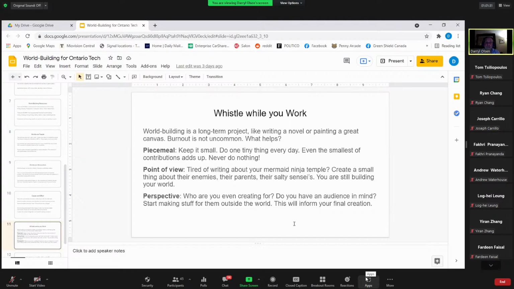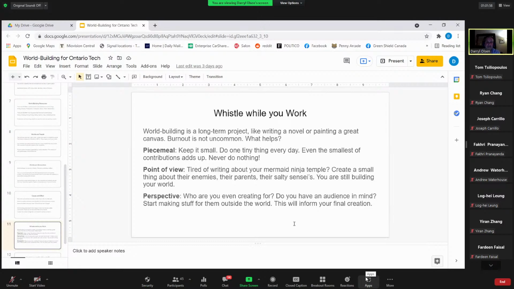The other one is point of view. I was writing about Suncrest sometimes, and I just got a little bit in the weeds, and I wrote something else completely different. It's in the same world, but it's not even on the same landmass. It's completely out there, and it looks at Suncrest from this completely different point of view. What it did was create this whole other story arc that'll come out later in the game.